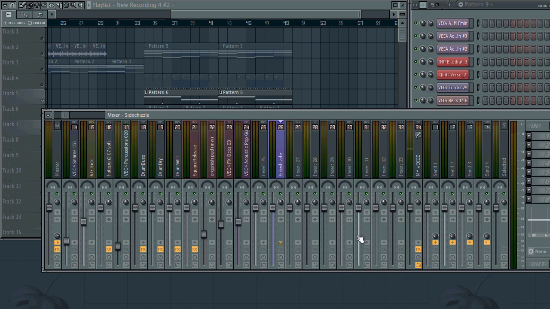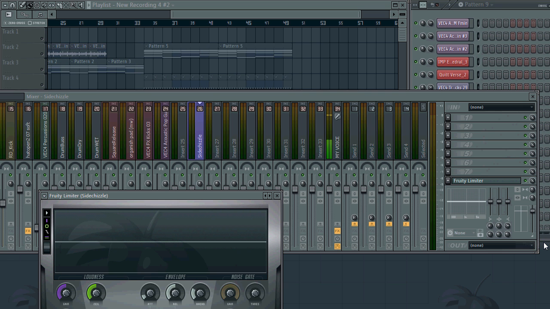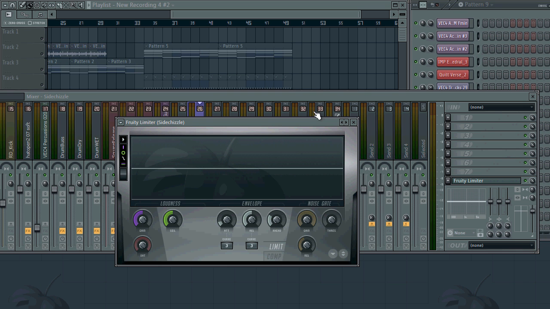Cool. All right. Next thing you're going to want to do is put in a limiter on the last input of your sidechain track. This is going to be the compressor that we use to sidechain. First thing I like to do when I put a limiter on and use it as a compressor is go ahead and turn the attack down so you don't have any latency issues and put your ceiling all the way up so that the limiter part of this plugin doesn't actually function at all. We're going to switch just to the compression side.